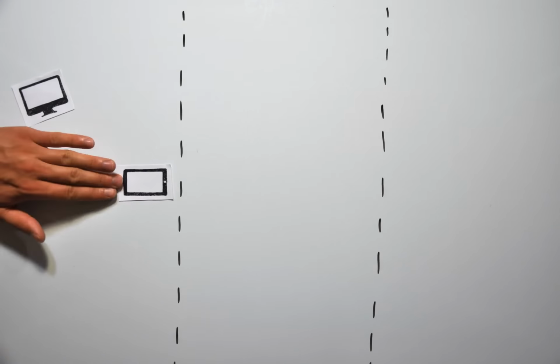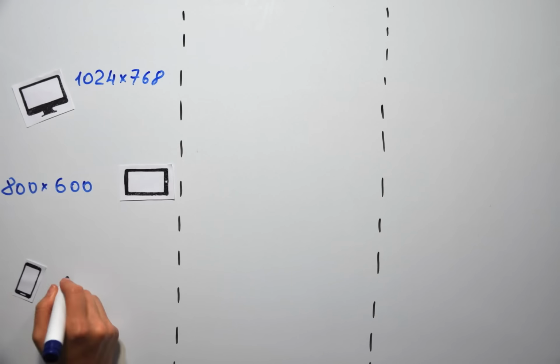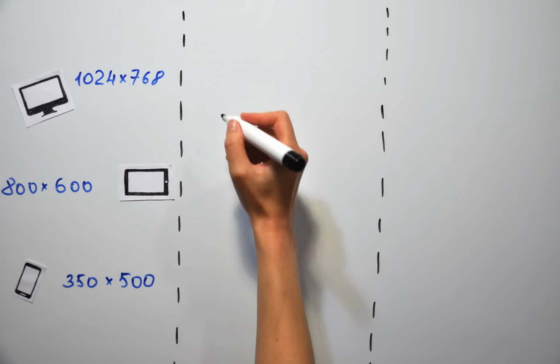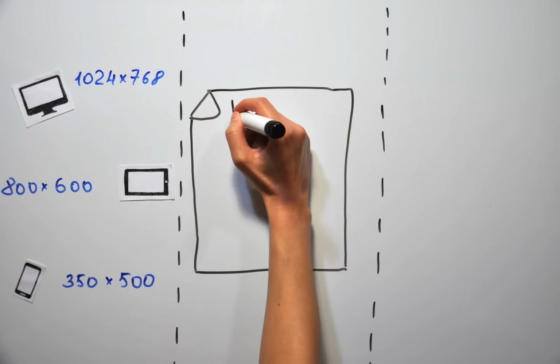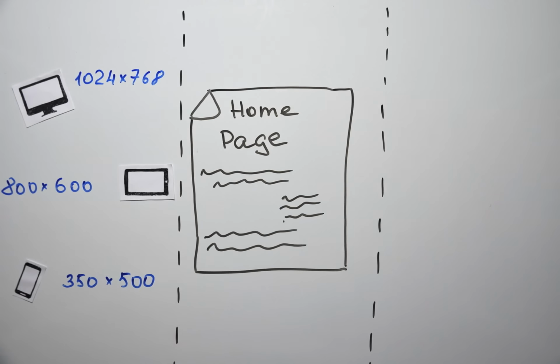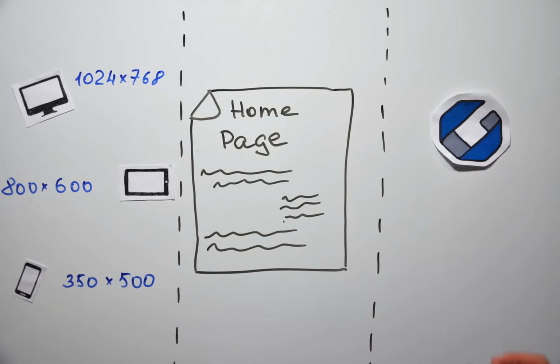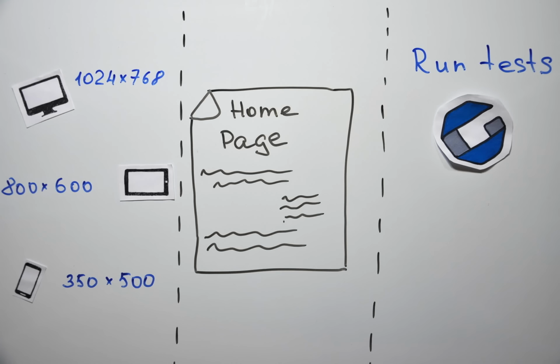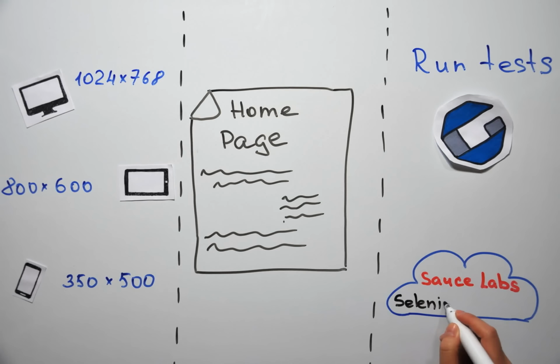The way Galen Framework works is like this. You define a set of devices or screen sizes you are going to work with. Then you prepare a so-called spec file, which has a definition of how the page should look like on those devices. Galen Framework then reads those spec files, starts the browser and changes its size accordingly, and then it does the same for another device. But you can also run your tests in some cloud, like custom Selenium Grid, Appium, or for example Sauce Labs, which allows you to run tests on real mobile browsers.